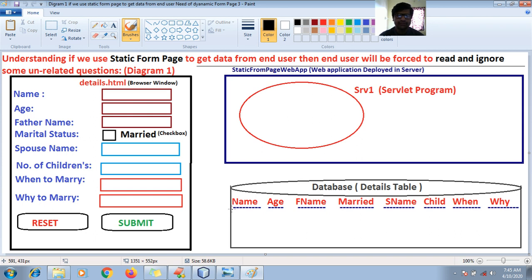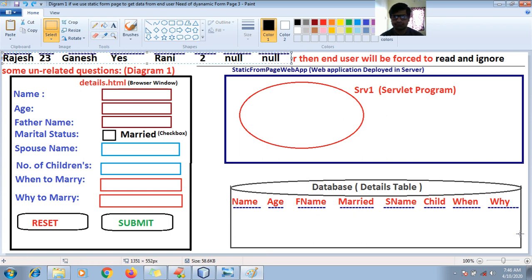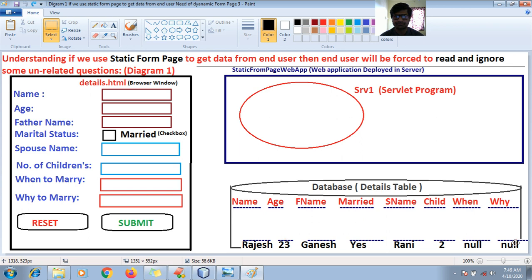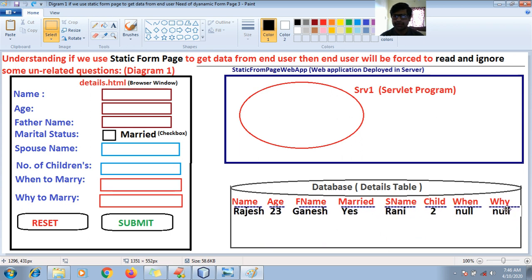Suppose the user enters the form. Now the user entered the information.